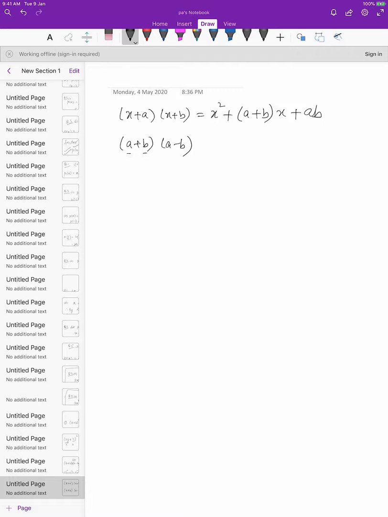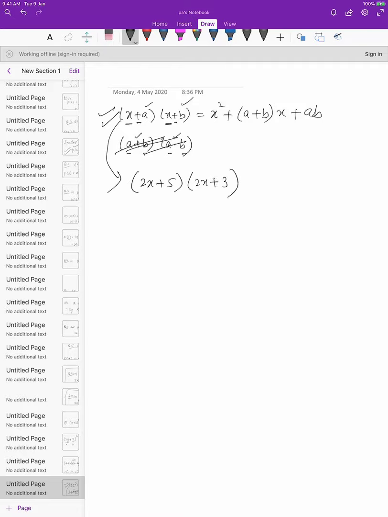Here first and second terms both were same in both the brackets, the only difference was of plus and minus sign. In this identity, only the first term is same in both the brackets, but the second term is different. And this need not be a plus sign always, it can be negative as well. So now I would like to take one example of this type. Suppose I take 2x plus 5 into 2x plus 3.